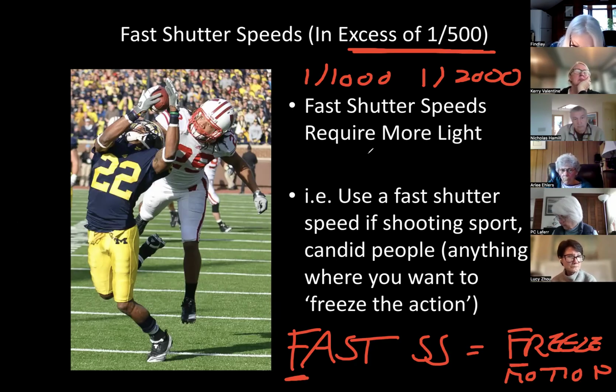So the only problem though is when we use a fast shutter speed, it lets in basically no light to our camera. So our camera freaks out and it's like, oh my God, I'm taking a picture at the Super Bowl. It's already getting dark. It's 6 o'clock in the evening and you're telling me that I'm basically going to get no light. But it's a non-negotiable. You have to use it. Otherwise, the players would be blurry.